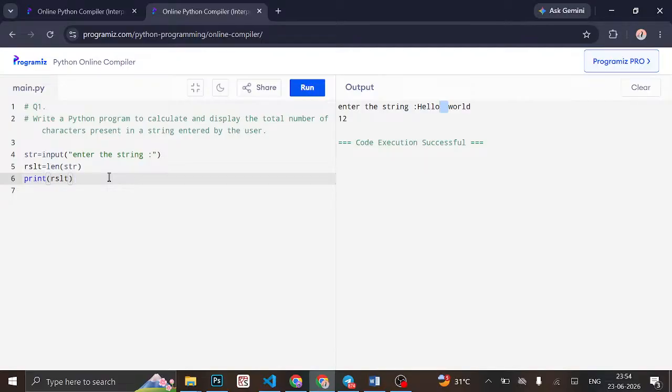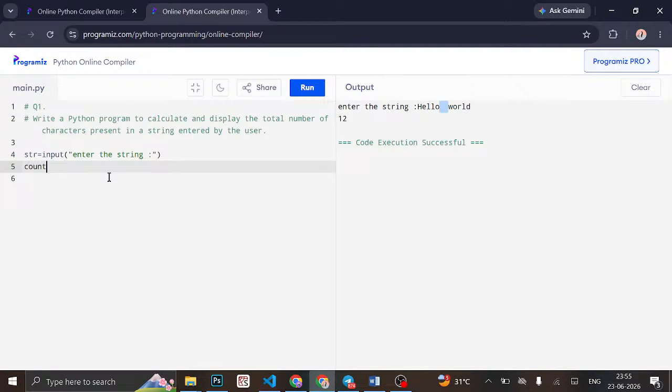In this case, don't count the space, only count the characters. I'm also trying this another way without space. I don't know, but I'm trying to apply the logic. I think in this case I'm using the for loop. Okay, apply the for loop first.